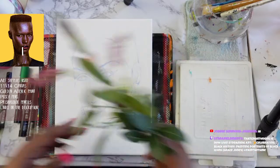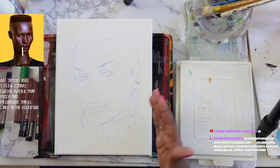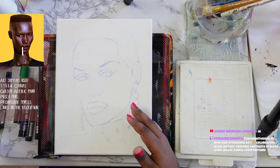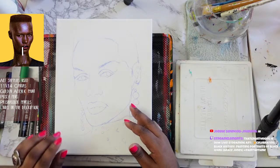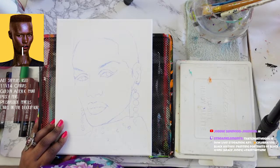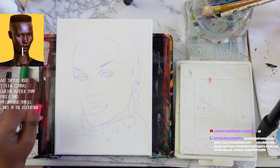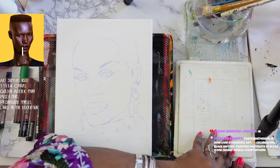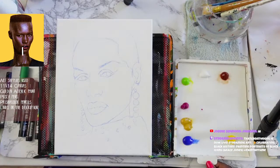Today is a little bit different because I have a 9x12 canvas instead of my usual 11x14. I was way too lazy to go look for it, okay? I'm going to be using a 9x12 canvas as well as acrylics. I've already got my Stay Wet palette right here, ready to go, and we're going to jump into our underpainting.